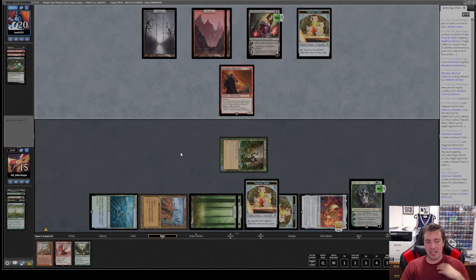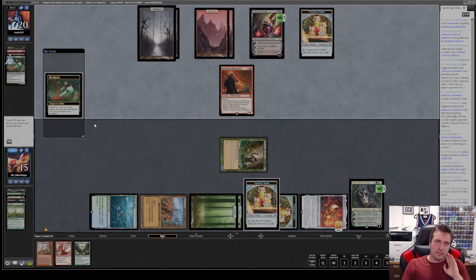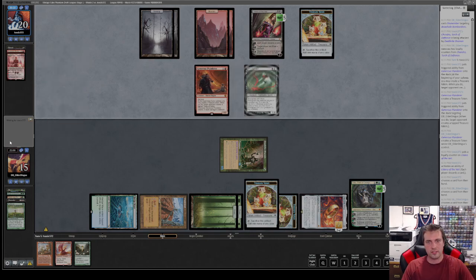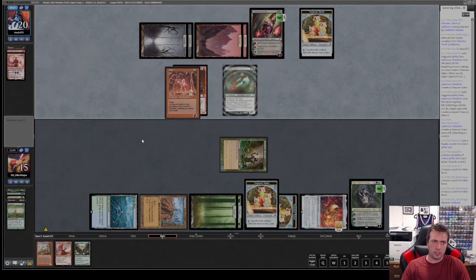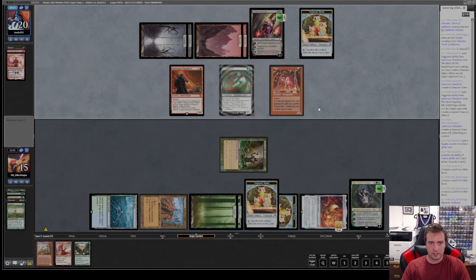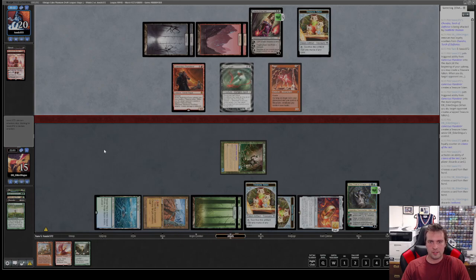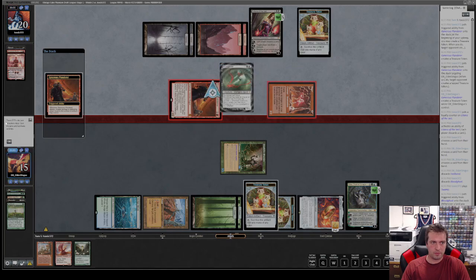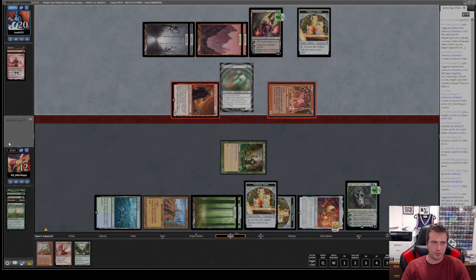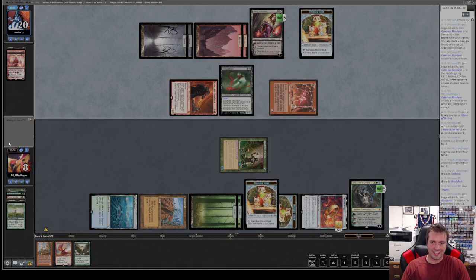I would not mind drawing Time Walk. Time Walk would be very, very nice here. Alright, so they're getting back a Bloodghast, sure. Don't really care too much about that. Anger, hardcasted is fine. They can hit Oko down to 1, which is not a big deal. It's going at me. Both at me. Sure. I take 3 damage from that though. I am taking a lot of damage. Down to 8.